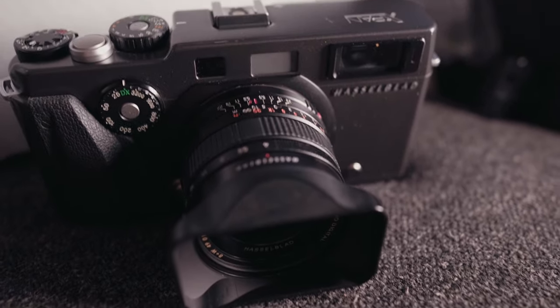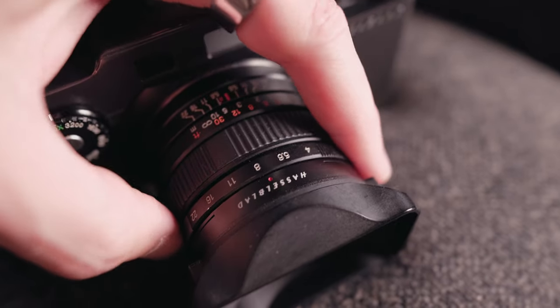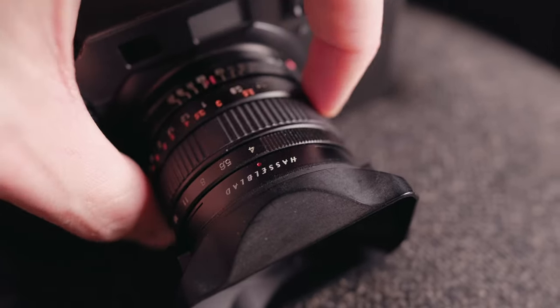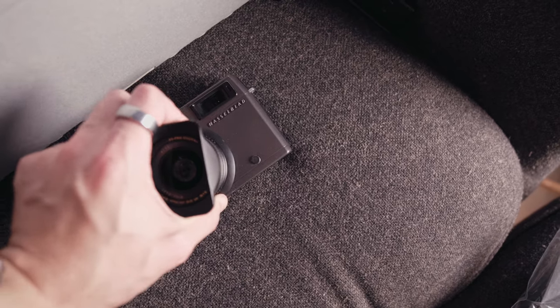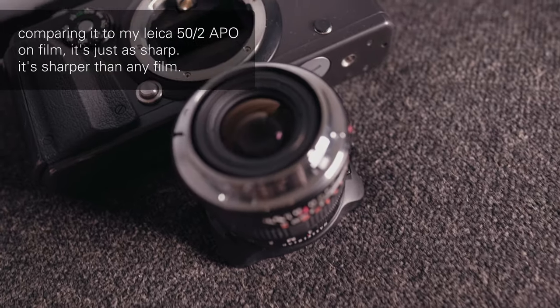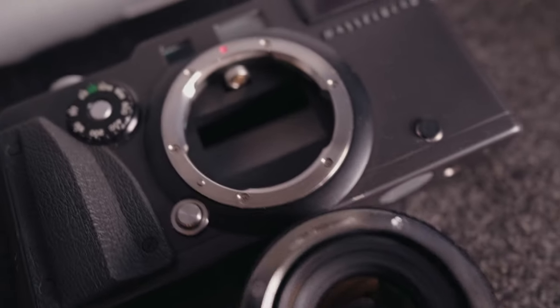Let's talk about the pluses and features of the camera. First of all, the optics. It has three excellent lenses. A 45mm which, if you do the math, is like a 24, but subjectively feels maybe more like a 35 to me. Basically it's the height of a 45mm frame but twice as wide. And it's an excellent lens, super sharp even by today's standards, with the only real optical issue being quite a bit of vignetting, which I don't mind at all.